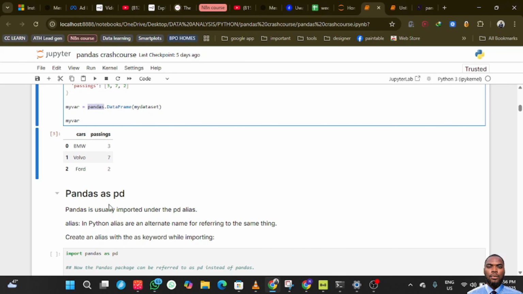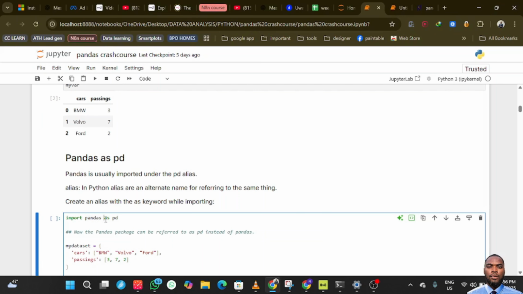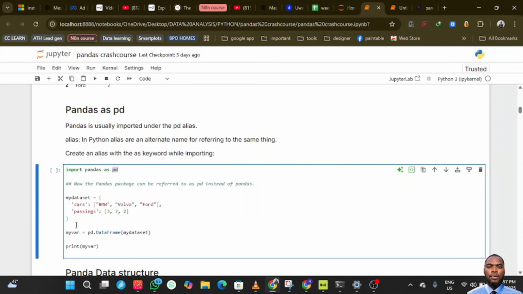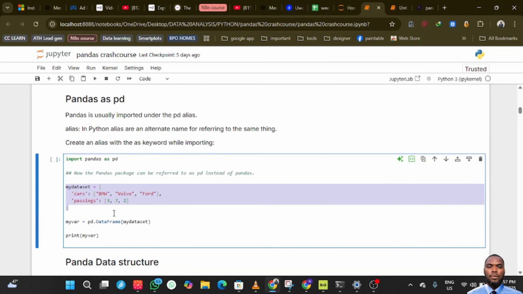So now, whenever I'm importing pandas, I will give an alias using the as keyword, and the alias I want. So pd is the default alias you get to see on a lot of people's projects. When you see that, you know the person is probably referring to pandas and not anything else. Now, same concept, we have our data set. And instead of using the full word pandas, I can just say pd.DataFrame, then pass our data set into that and run it. And I will get, let me remove this print to make it look way prettier.